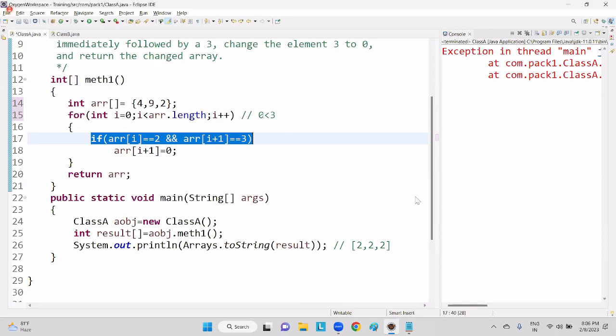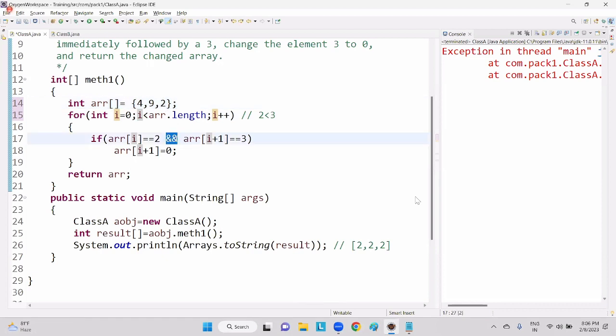Let us go with i++, means 1. Guys, are you understanding me? Now, arr[i], that is 1. Which element is present in the first index position? Is 9 equal to 2? Am I supposed to check with this condition? Leave it. Now, again, i++. It will be incremented to 2. Now, arr[i], that is arr[2]. Is it equal to 2? The first condition is true.